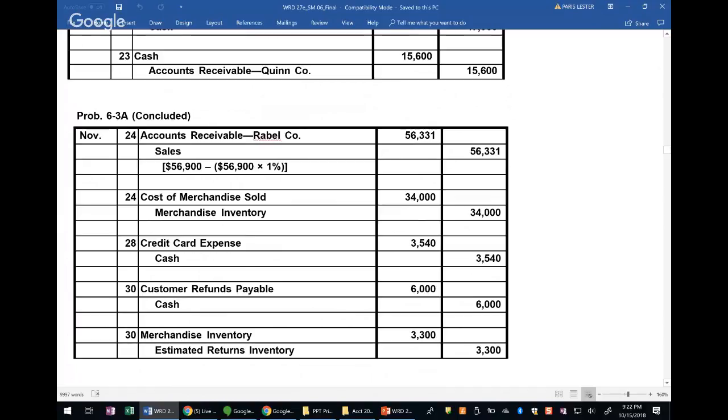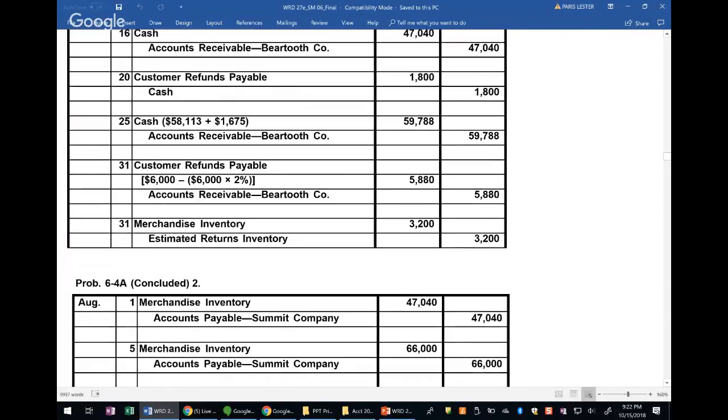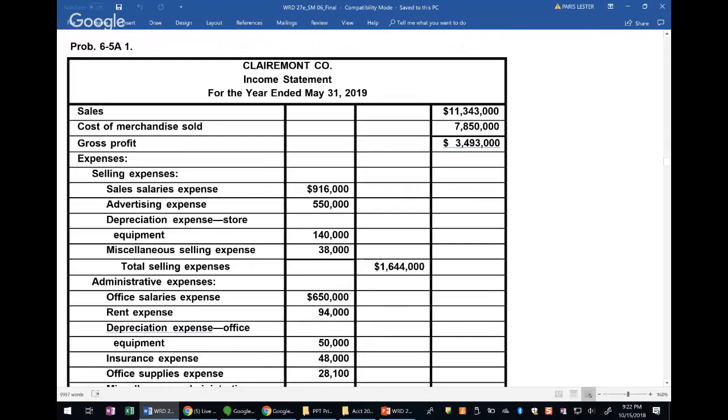Okay, folks, as a bonus for the test, please have 4A ready to hand in. As a bonus for the test, have 4A ready to turn in on test day. That's going to be the 5 points along with the, well, I didn't say 5 points. If you have Cengage finished, that's 5 points. All right, but 5A is your new income statement.